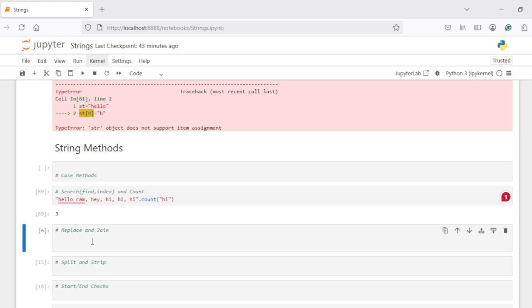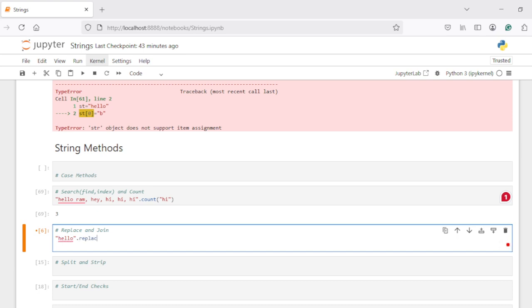So next is replace and join. You can replace a particular string. I want to replace in hello, dot replace, h with b.